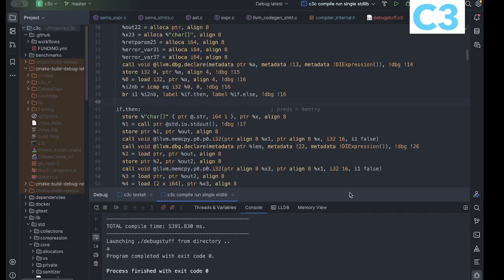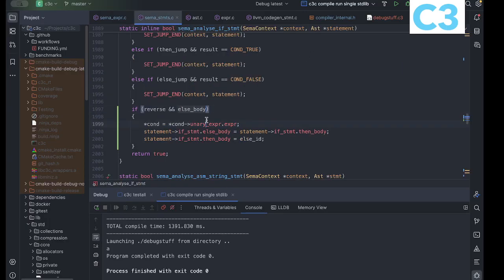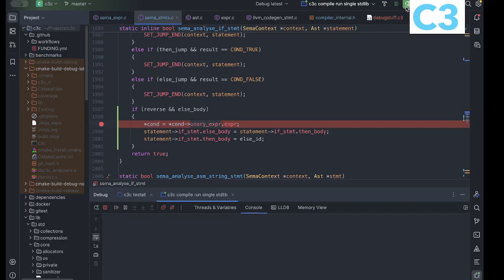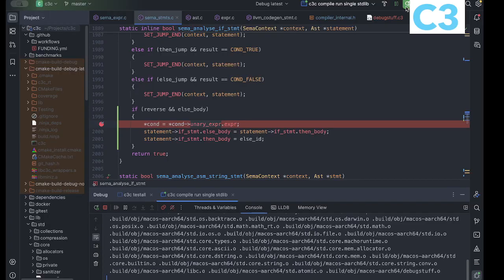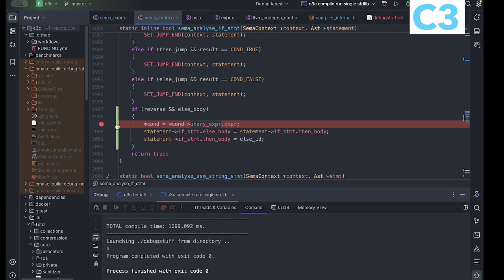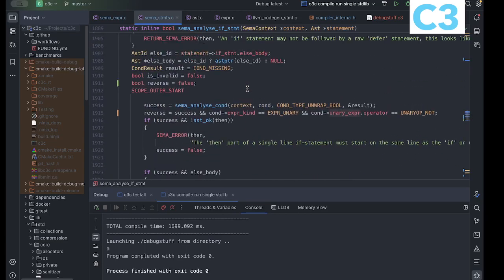Right, let me have a look. And what do we see? Nothing. It absolutely did nothing to the code. So do we even reach this one? That's the question. No, I didn't reach that one. So why didn't I reach the reverse?